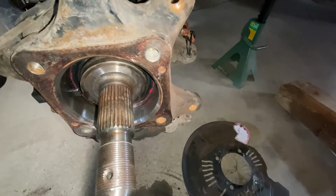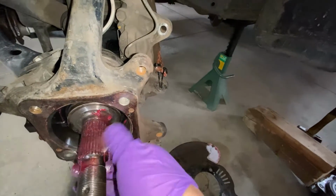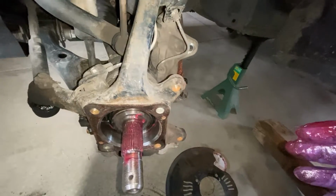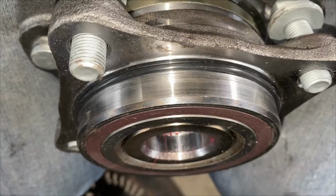Dust shield doesn't really want to stay on its own. We're gonna grease this thing up instead. Yeah. Never forget to grease your axle a little bit. Just makes things easier coming apart and everything just works better. Just do it. A little red grease never hurt anybody. My kit came with a new rubber O-ring, so I stuck it on there. Right there. And now I'm gonna start sliding things together.